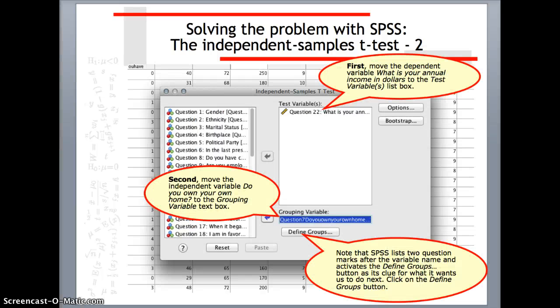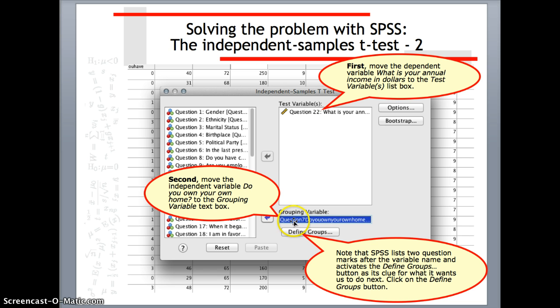You click on that and you'll get a dialog box. You have 2 things you need to do. Well, 4 things, but really 2 things here. You have to first get your dependent variable into the test variable. That would be your continuous variables. Now, I'm expecting that you're going to have 3. Here I only have 1 in there, but you just click on the variable and click the little arrow.